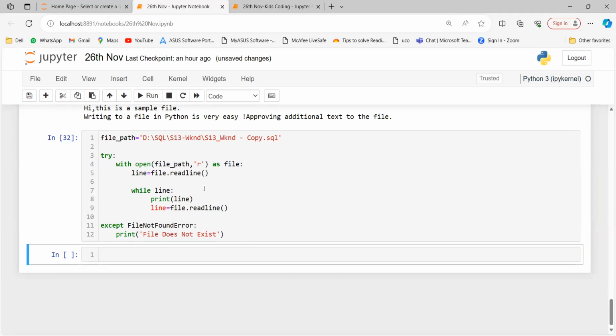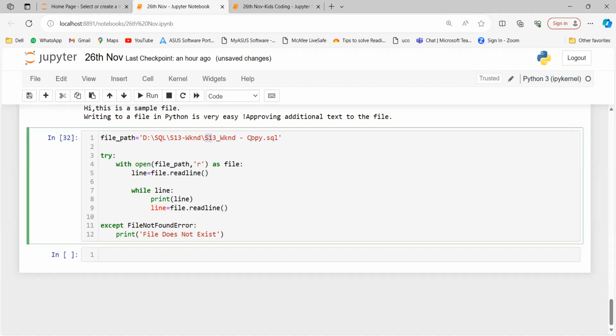Let's see. Right, because in this file nothing is there. Intentionally, I have created this file and deleted all the content. Nothing is there. Okay, so you are opening the file, reading the content, but after that you have given this while loop. The reason is that it will check whether the file has some content or not. If the file has some content, then it will enter this loop and start printing it. Then again, it will read the next line and keep iterating in this loop.